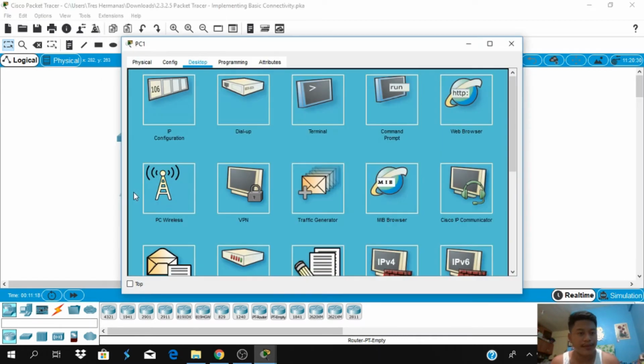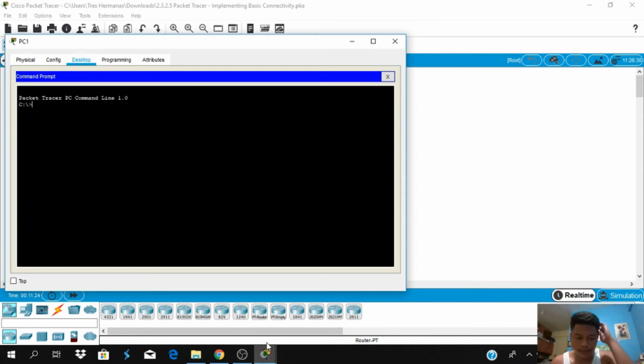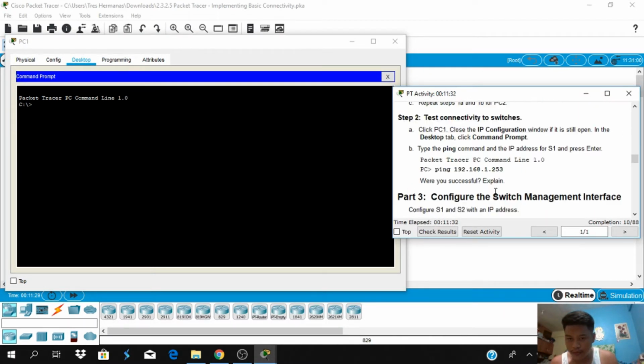Click PC1 and command prompt. Check the ping, ping 192.168.1.253.